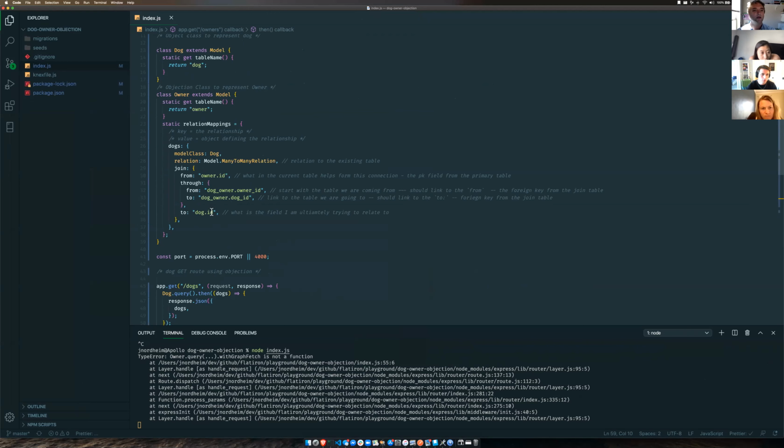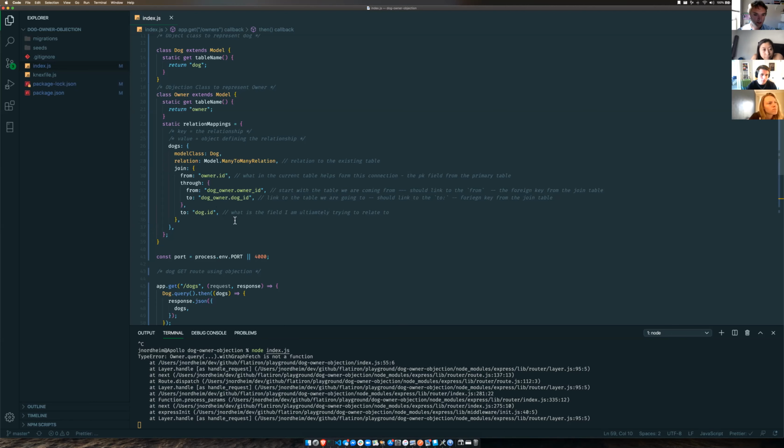So he has owner extends model. The table name for that is owner. It has relation mappings for dogs. Uses the dog model, which looks good.